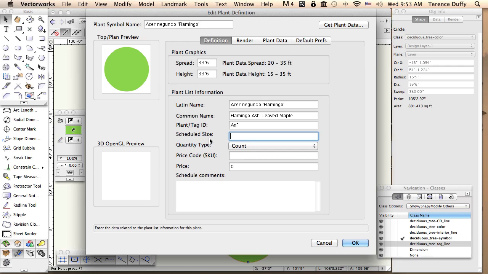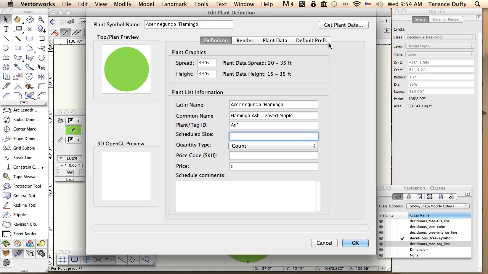And then if you know what your scheduled size is, you can put it in here. If you know what your quantity type is going to be, there's a little drop down menu for here. If you have a SKU price code, or if you have the actual price, you can enter them in here. And any other comments that you think you might want to have on your schedule, you can add them right in here.